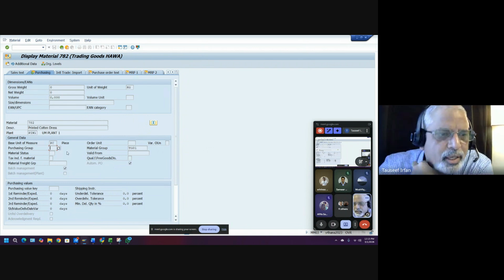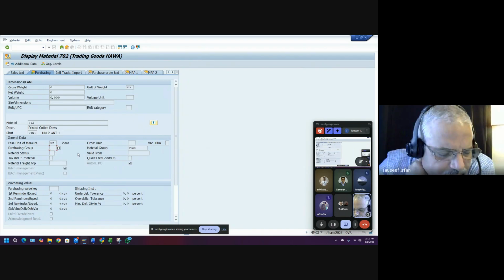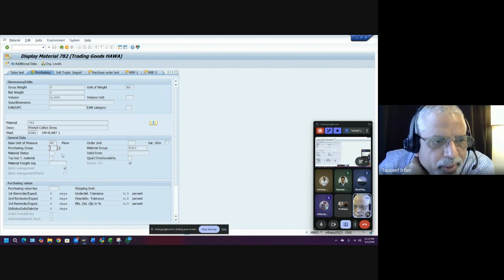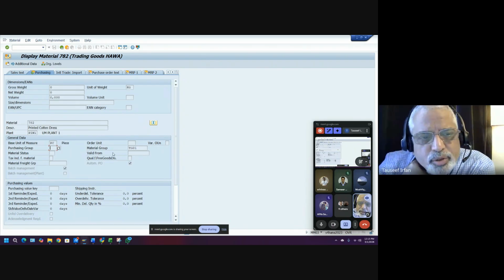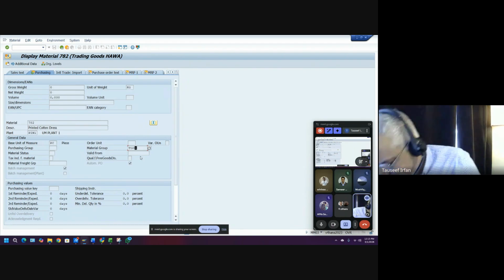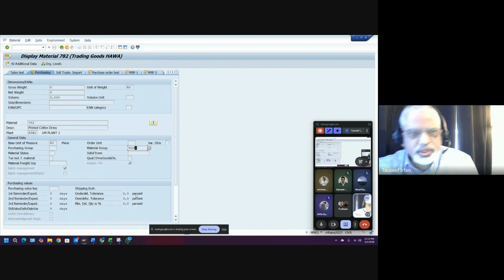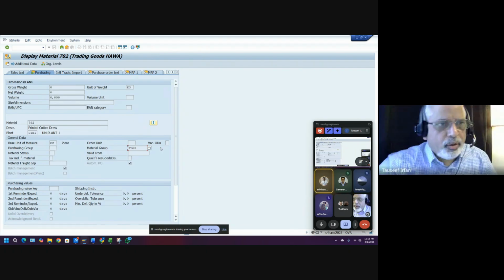So there's a table there. We'll go into it in the next class. But I'm just giving you an overview that this field also has four different settings in the configuration based on the user. You don't want every user to change this data. So you can put that as a display, so he cannot change the material group. He will just see what is written here. Good, Srinivas? Aligned? Yes, sir. Very good.